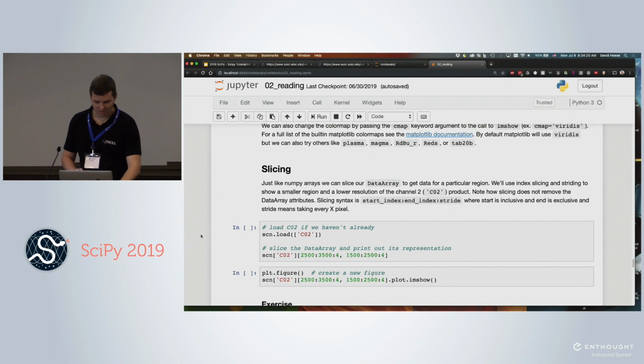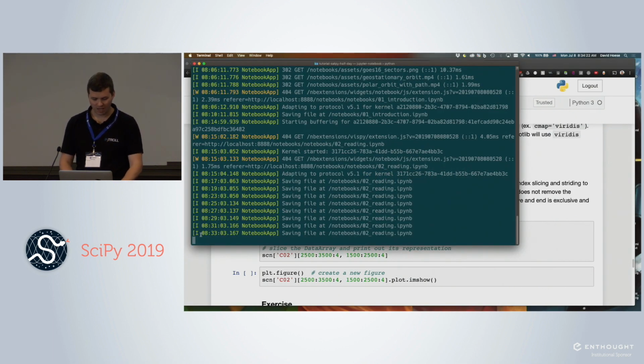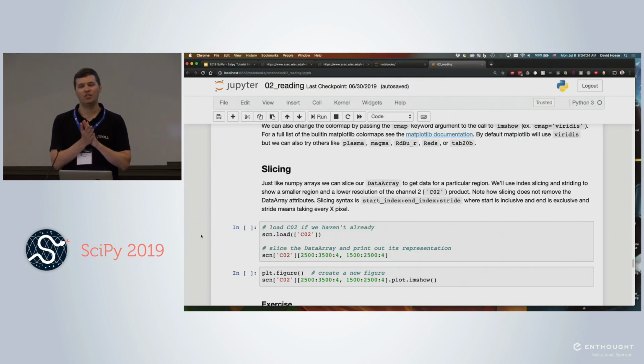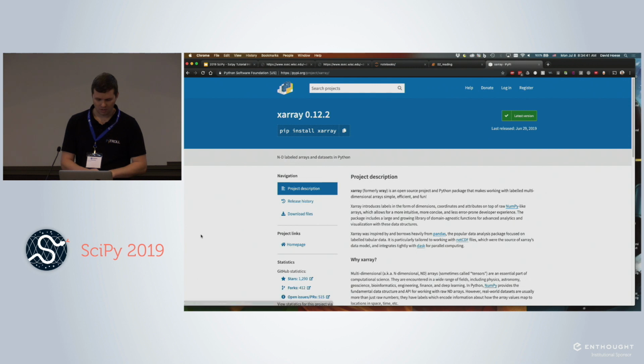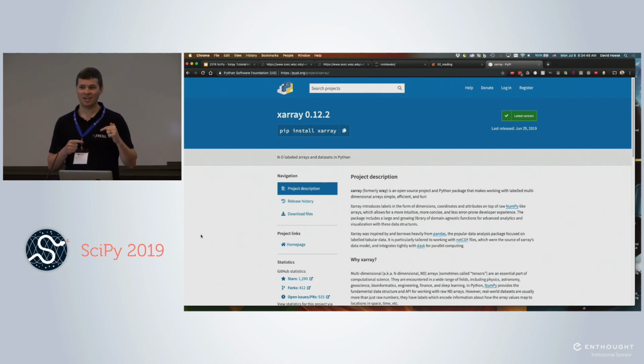Oh, I should have mentioned this before. On the terminal, if you created your Conda environment more than a week ago and you haven't updated Xarray, you should do that either now or on a break and restart your notebooks. I believe it's 0.12.2. This includes a bug fix by me that I discovered while making these notebooks, that Xarray's utilities are actually computing the Dask arrays twice every time you make a plot.